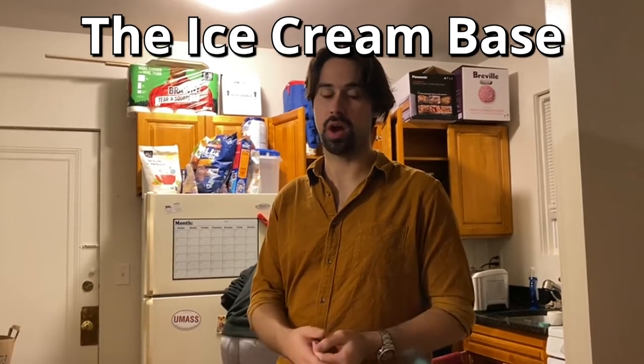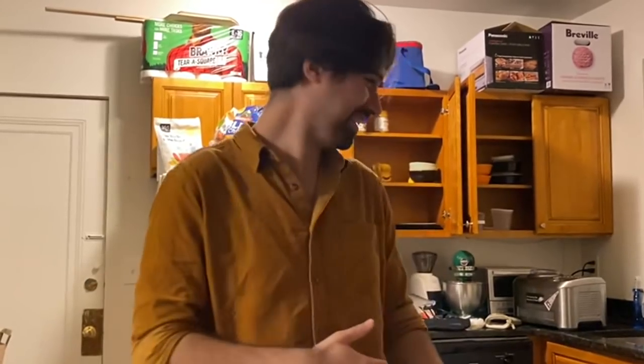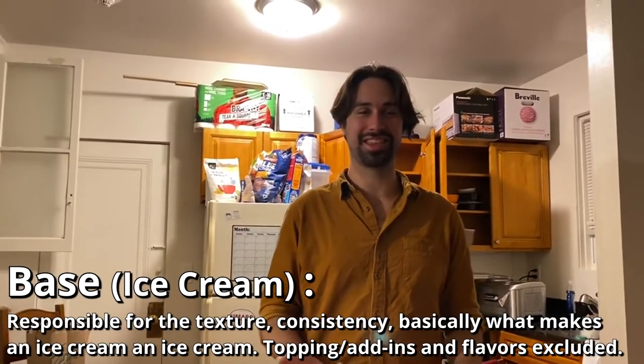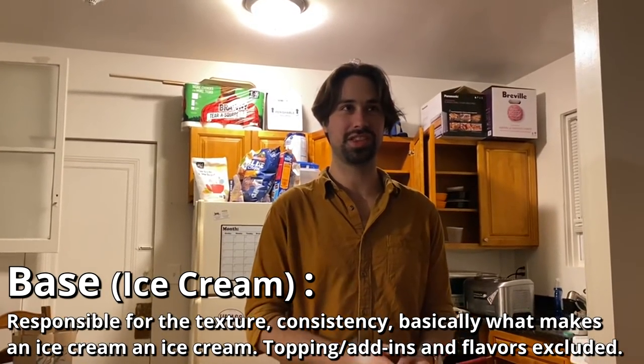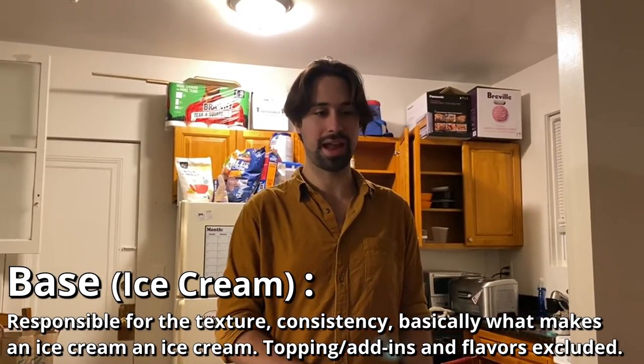Okay. So what we're going to be doing now is that the process for making ice cream is pretty much 2 steps. You have the base, which is what we're about to be making. A lot of the ice creams that you have all come from the same base, or each brand, each store that you go to will mostly use more or less the same ice cream base. The ice cream base is the texture, the consistency, the ice cream part of the ice cream, minus the flavor, the toppings, and any mix-ins.